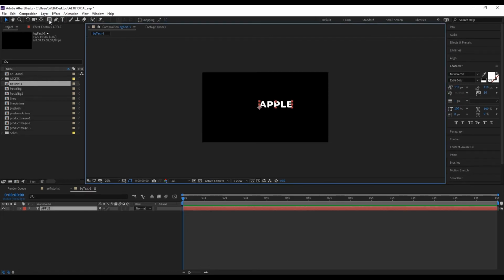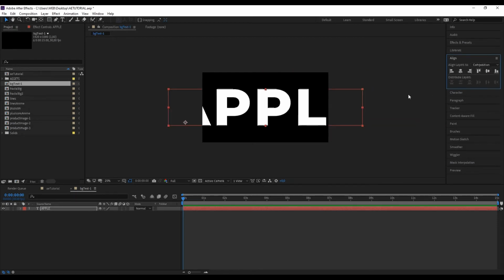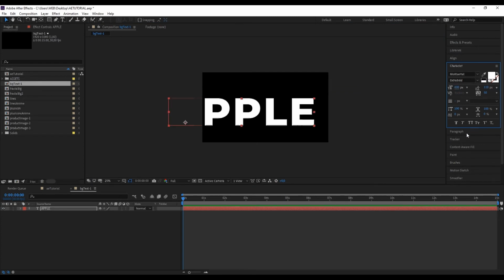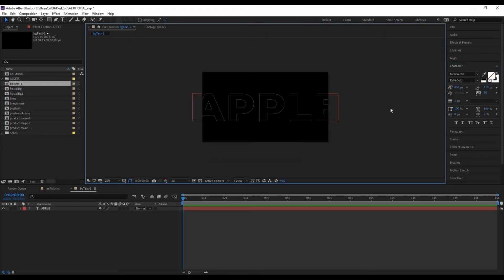Choose font and text size as you want. Swap fill and stroke. Stroke size 1.